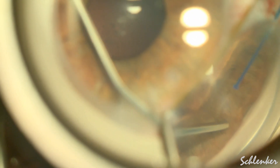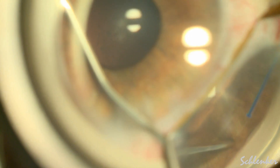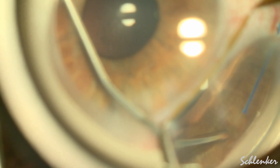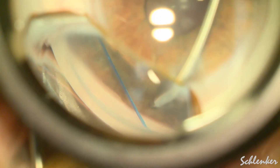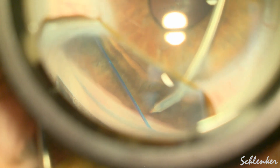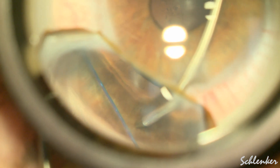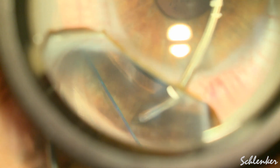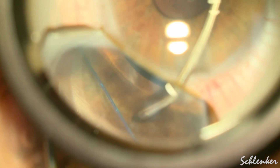I do have some situations where I've ended up ripping through the peripheral anterior synechiae, though given how easily these areas came down, I thought it was prudent to go around 360 degrees and bring these synechiae down before performing the GATT. And in this situation, because I'm not sure what's going to happen with these PAS going forward, I thought it also wise to just do 180 degrees, which is really my preferred approach for GATT.